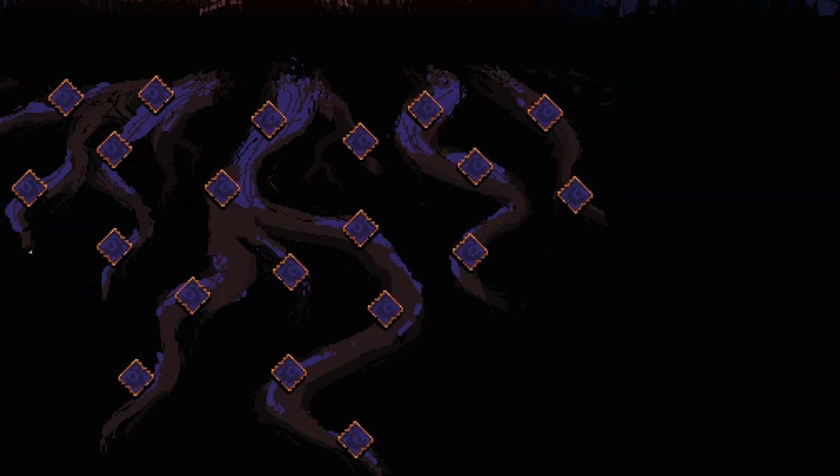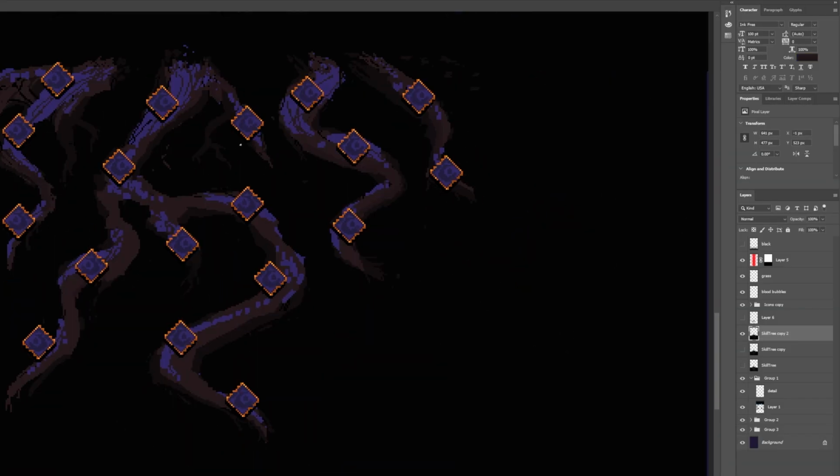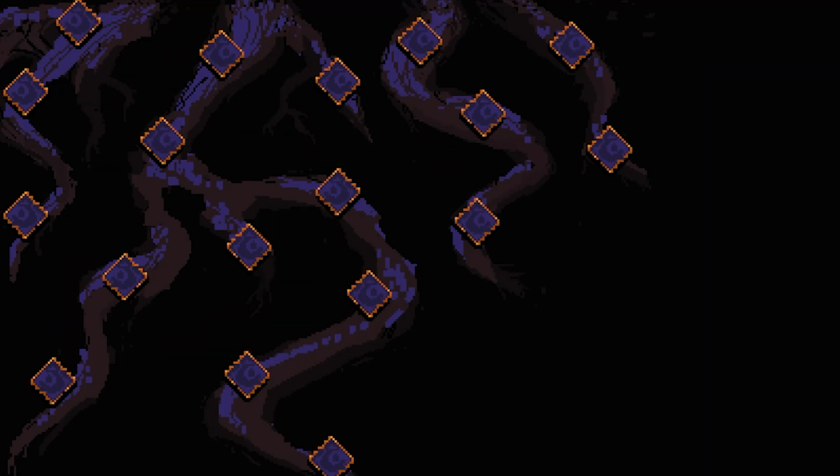I'm just adding a couple little details to try to make it look a little more organic. Dirt, little roots sticking out the edges. Adding details can take a long time. It's actually my least favorite part of doing a piece of artwork.